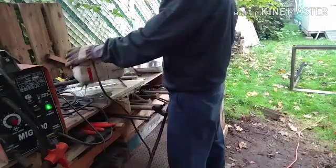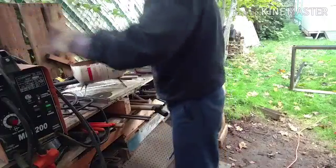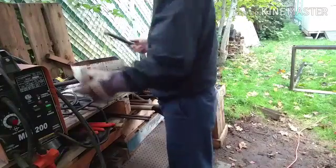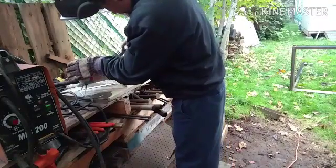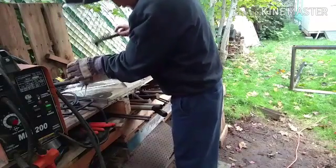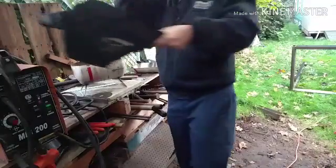Alrighty, guys. Obviously, I'm not too worried about appearances. It's going to be on the inside of the forge, but I'm fixing to show you guys, so at least one feels a little decent. Alrighty. Ouch. Put my hat on right. There we go.